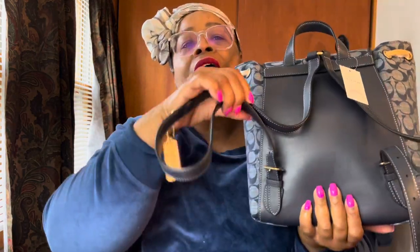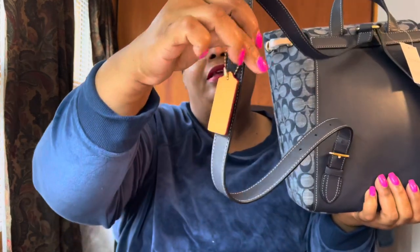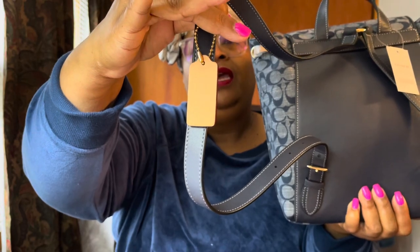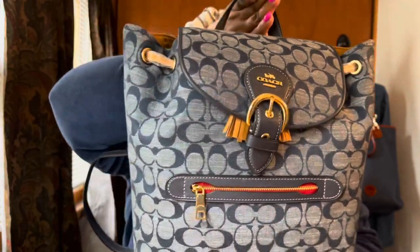Let me show you guys what it looks like. I tried to look on the website to find it, but it's not listed — it's been taken off for some reason. This is the back; there's no pocket. This is probably just leather. I've tried it on already and have it on the last strap. Here's the little Coach tag hanging on the shoulder strap, and it has a top handle.